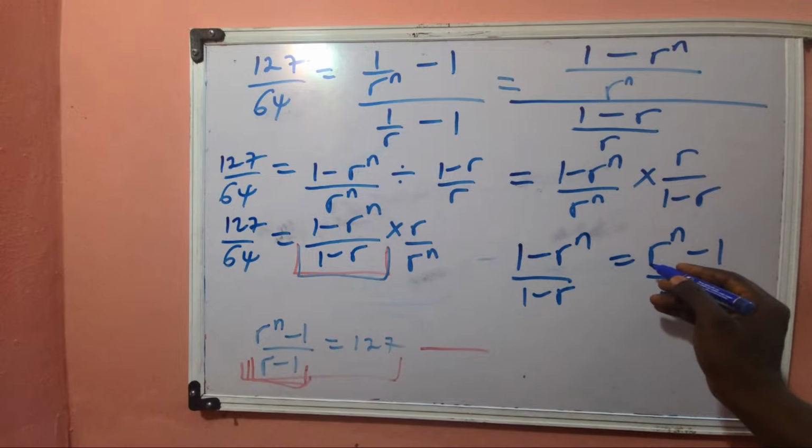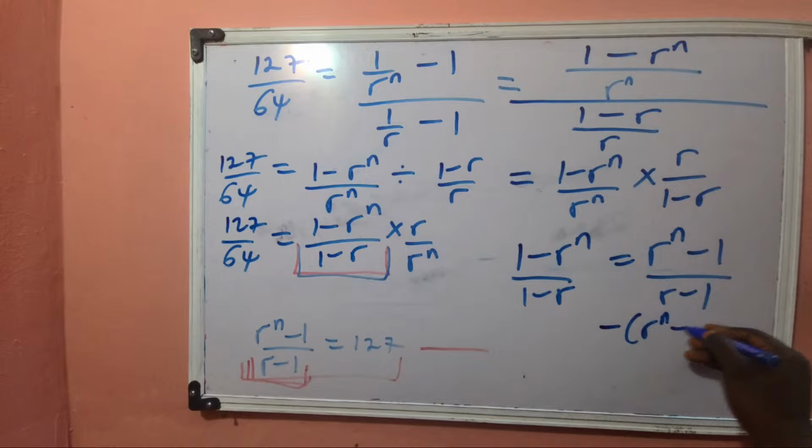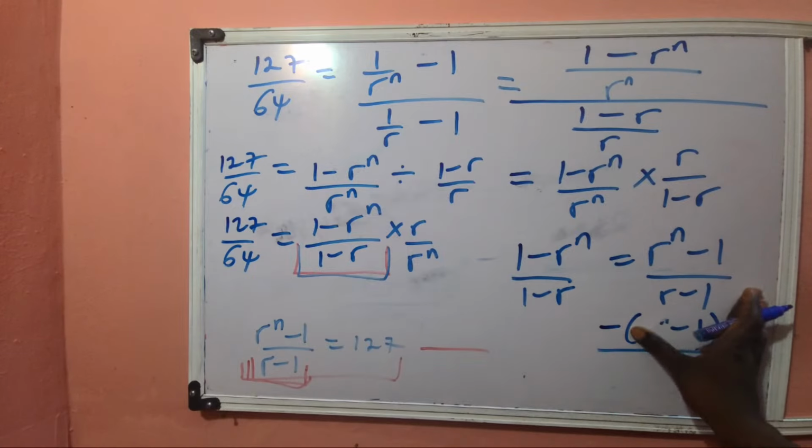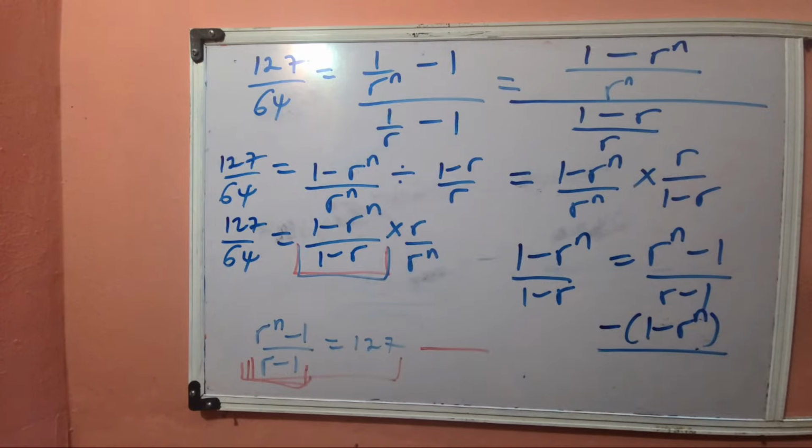If I decide to put a negative sign here, that means minus r raised to power n minus 1. Of course, I do the same thing here. When I put in a negative sign, I'll be permitted to write 1 minus r raised to power n. If I do the same thing here, if I bring out a negative sign, I'll be permitted to do 1 minus r. I don't know if you can all notice what I'm doing right here.